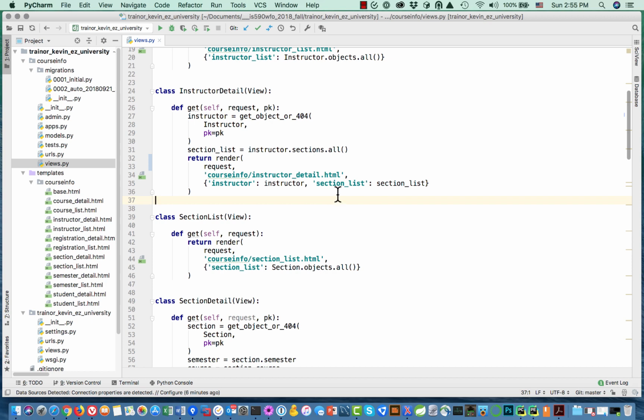So that's why render_to_response has fallen into disfavor, and render has come to replace it.